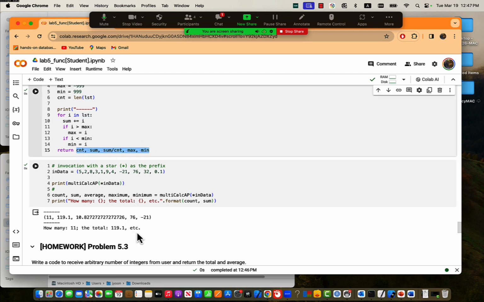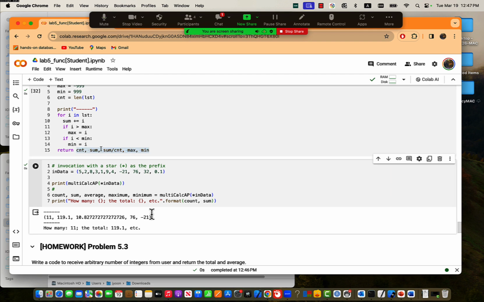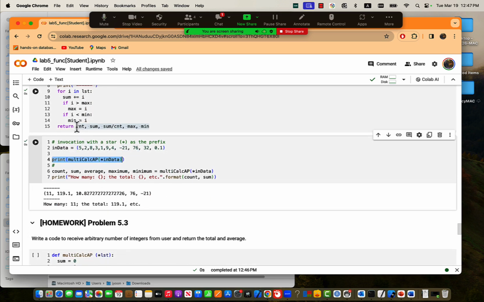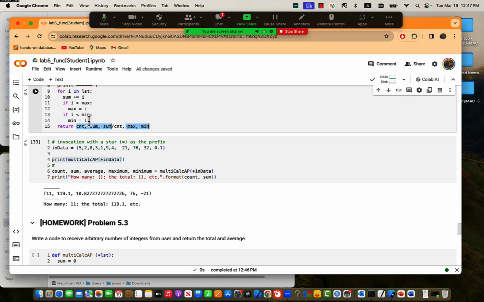Then when you receive those values, if you have multiple values to return, Python automatically returns them in tuple format. So that is this. Print these functions. Then that prints whatever is returned from this.